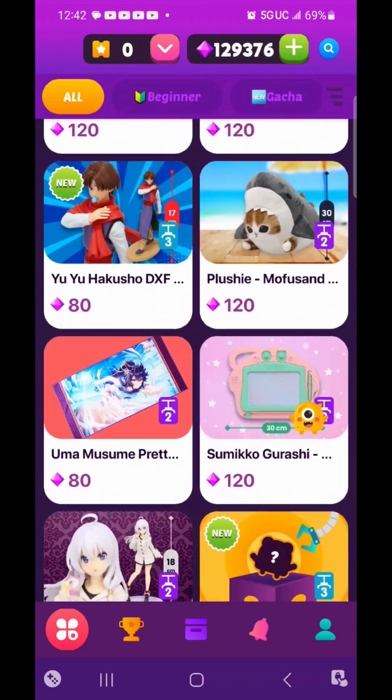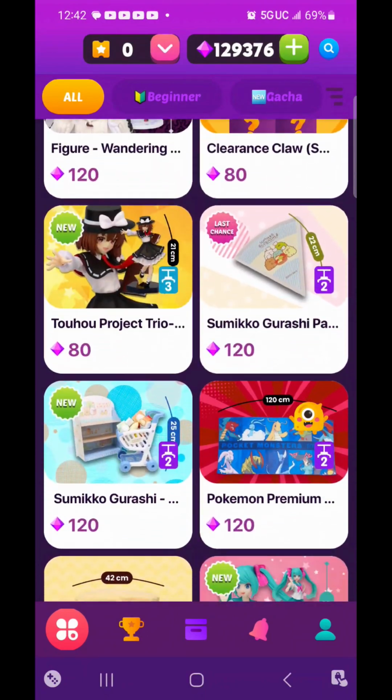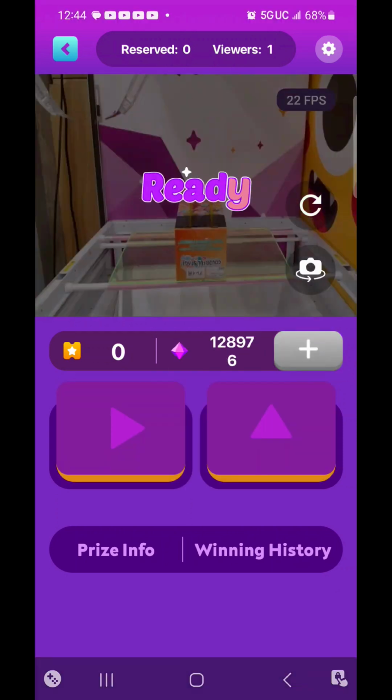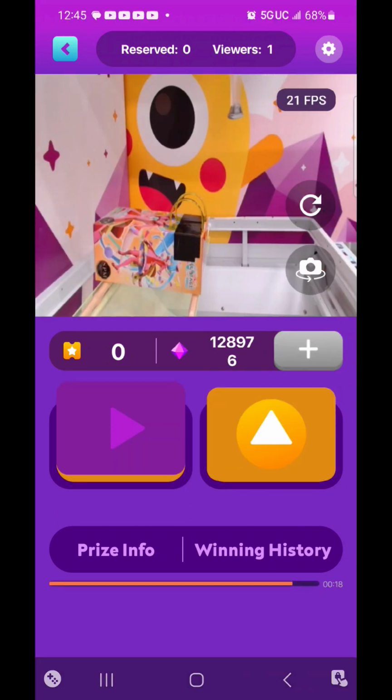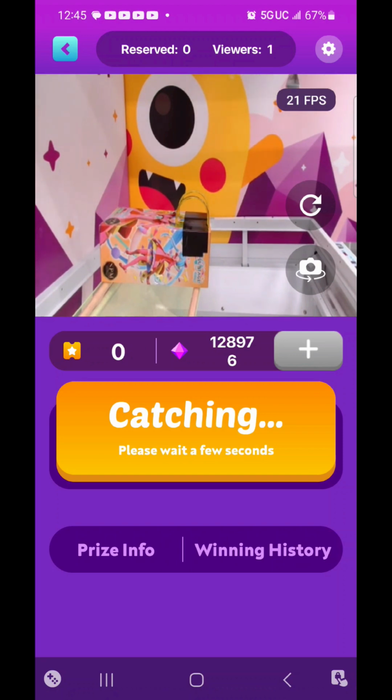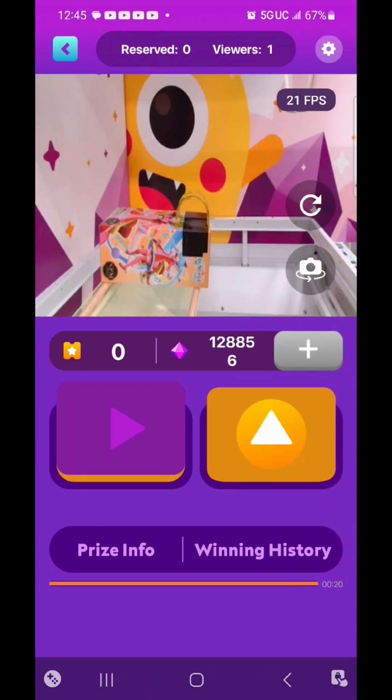I had some requests to try to win some Japanese figures. So I'm looking around. Let's see what we can do here. I found this Hatsune Miku figure that I didn't have. And this is a new setup. It's on a slanted platform. No one had won it. There was no prize history. I figured I'd give it some tries and see if it was moving.